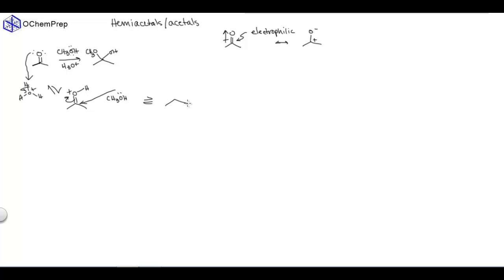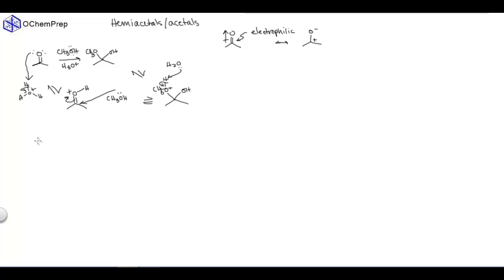And when we're done, we've broken the pi bond, so we have OH on one side and our protonated methoxy group on the other. And the last step, here's the water that we formed. The last step is the water comes in and regenerates the catalyst. Now that in itself is not that interesting. It's much more interesting and it has more biological implications when you look at ring closing mechanisms of hemiacetals.